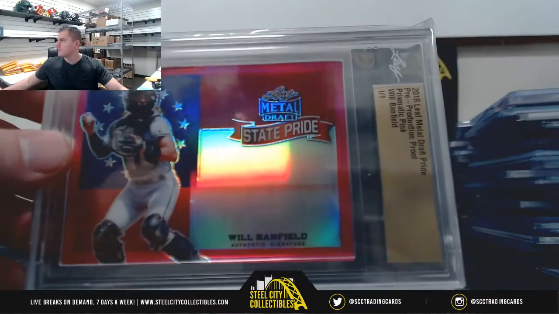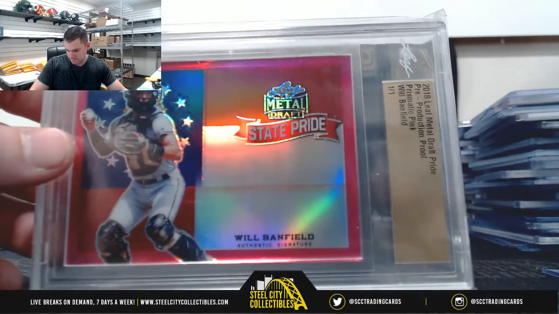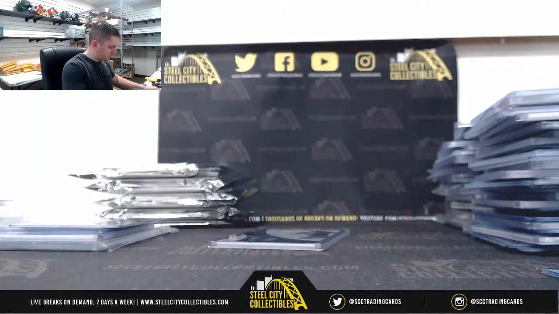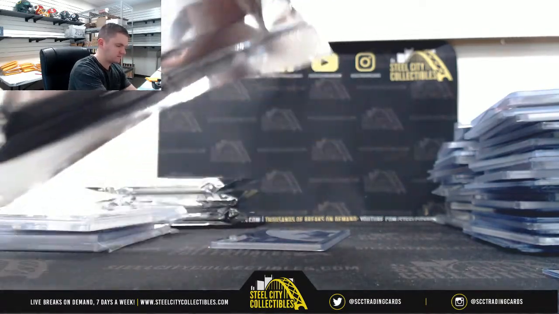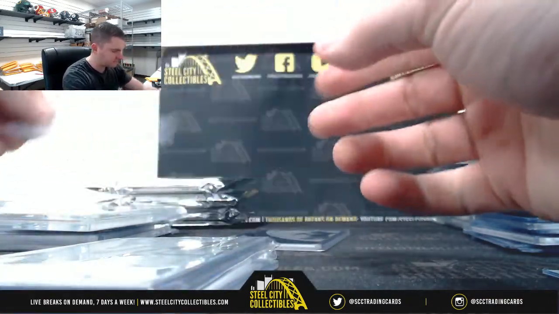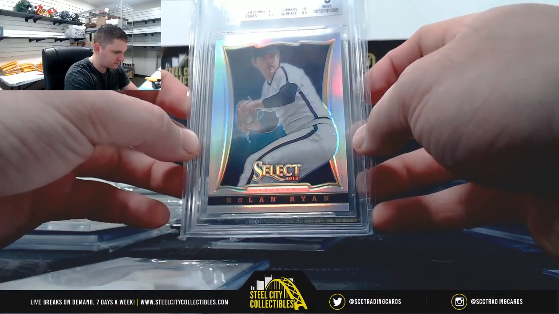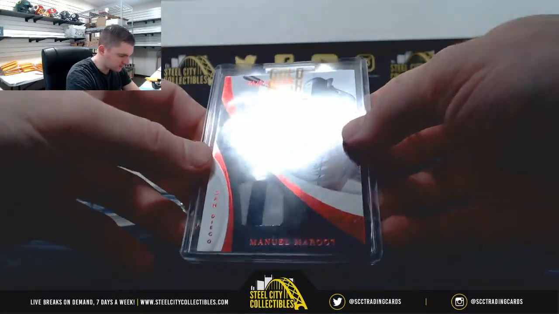Will Banfield. Marlins. Reggie Jackson for the A's. Nolan Ryan for the Astros. It's 9. Jacob deGrom for the Mets. Oops. Manuel Margot for the Padres.